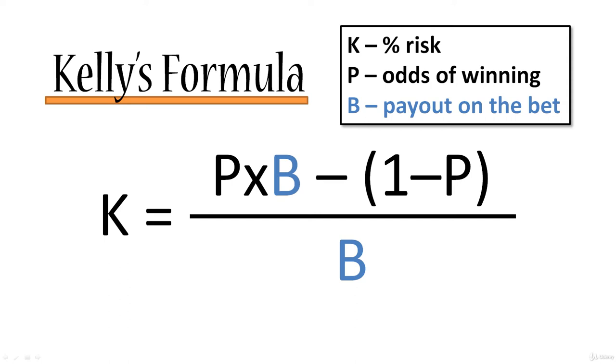And that's if we're betting $1. So the payout would be two to one. In terms of Forex or any other trading, think of it as the ratio between your take profit and stop loss. It might be even easier to think of it that way because it's something that we're all used to since we're traders.